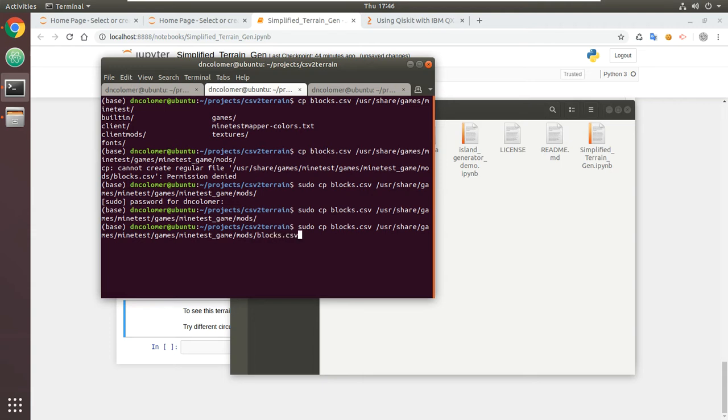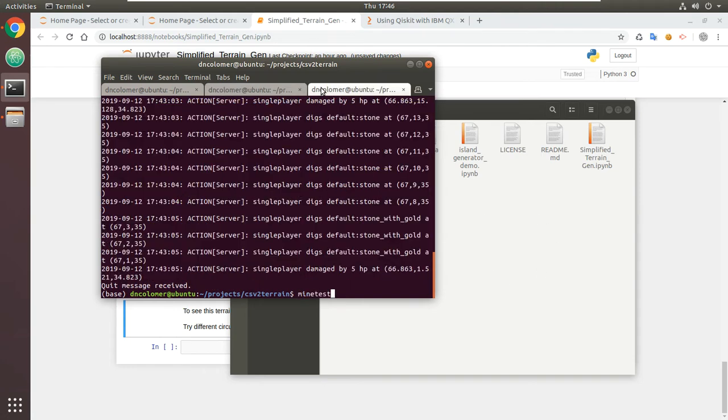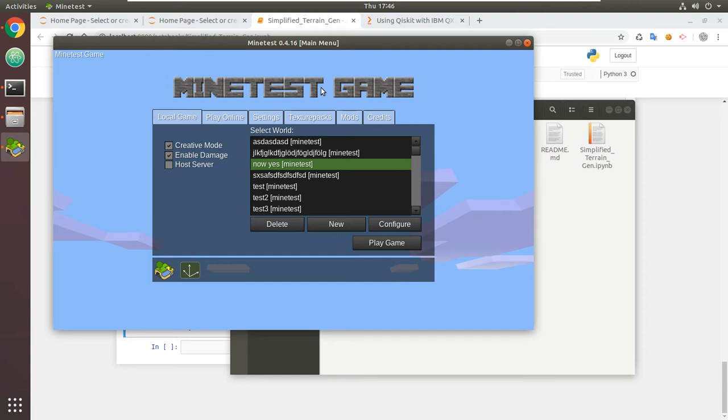Let me just remove this file and then copy it over again with the sudo. Good, and now we have it there, and now I will start Minetest again and then see what happens.